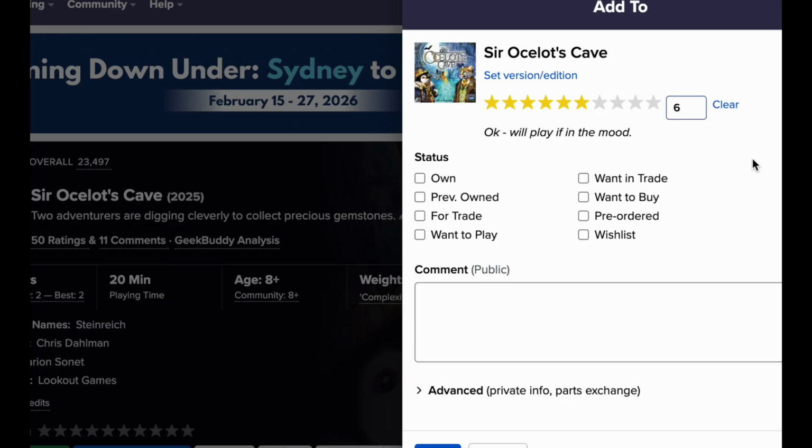Overall, I'm going to give this one a 6. It's not my style of game. I think this one requires a lot of thinking and planning out. And sometimes I just don't see it. I don't know if it's because it's digital only. I have a hard time connecting paths.